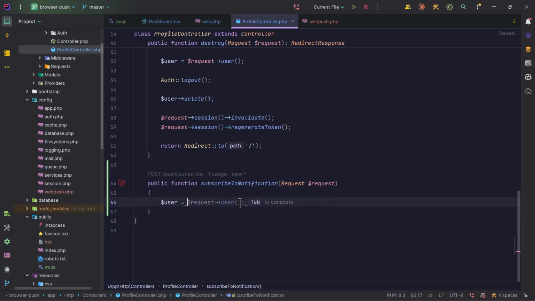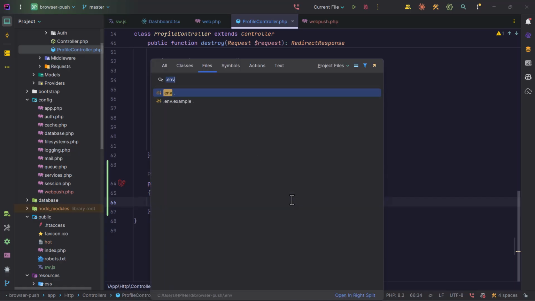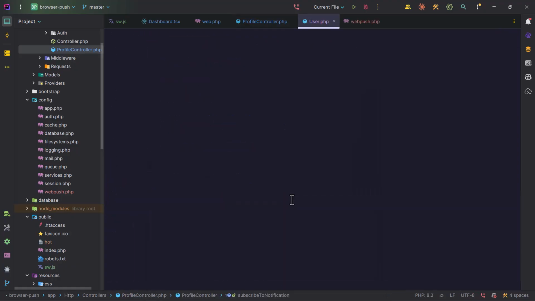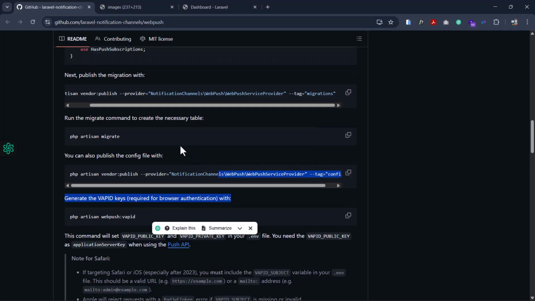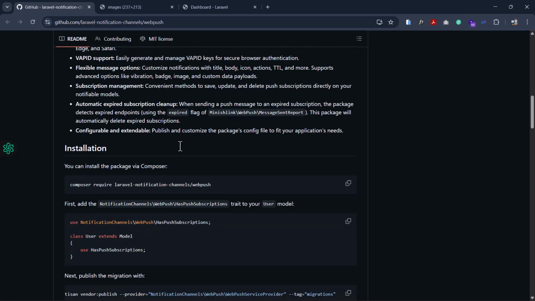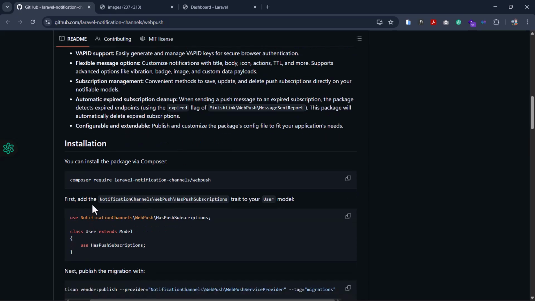Oh, one more important thing that you need to do when you want to use this package is to add a trait. There's a trait I didn't add. Okay, so if we go to the package documentation again, you can see first add the notification channels, web push, has push subscription traits to your model.